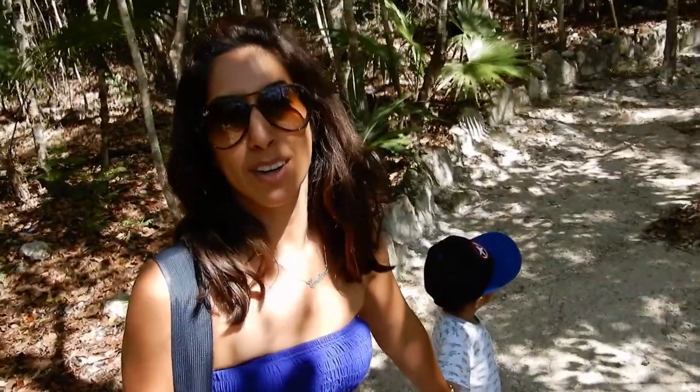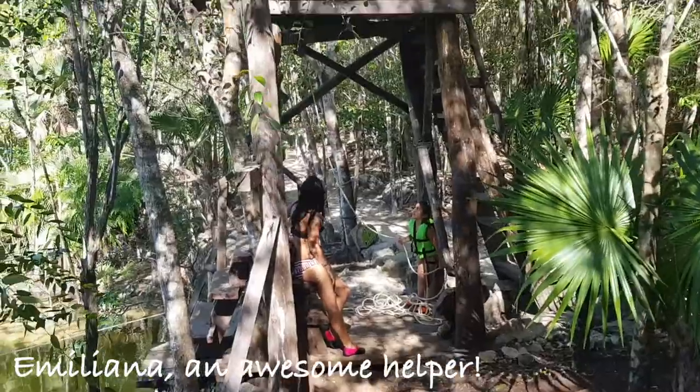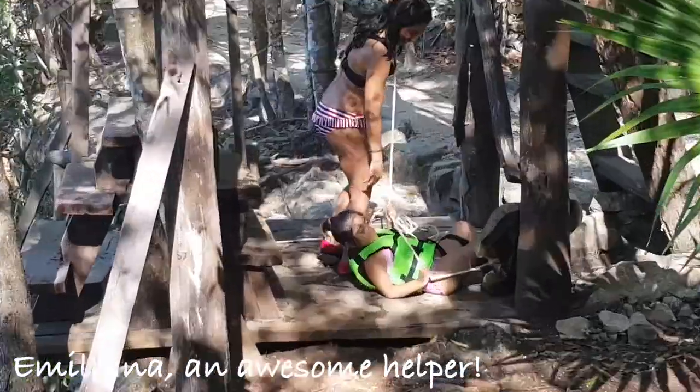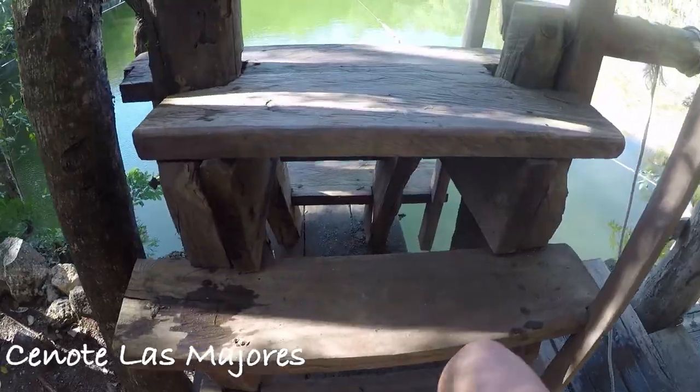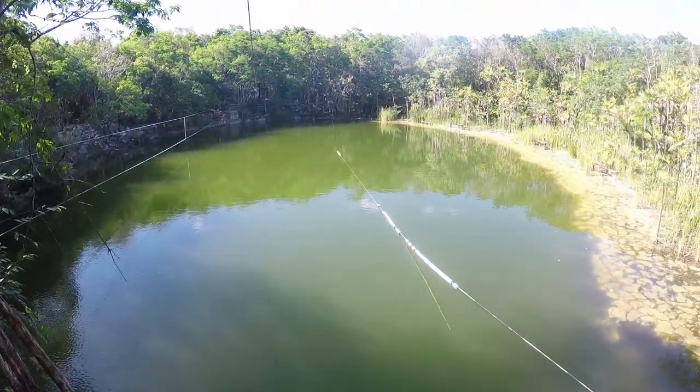So how do you explain a cenote? The limestone bedrock has basically caved in, so it creates a big sinkhole and exposes groundwater, and there we go, we have a natural cenote, which the Mayan people used to do religious ceremonies in, because I thought it was special, which it probably is, and we're just going to basically take a dip in it. Professor! Here goes!